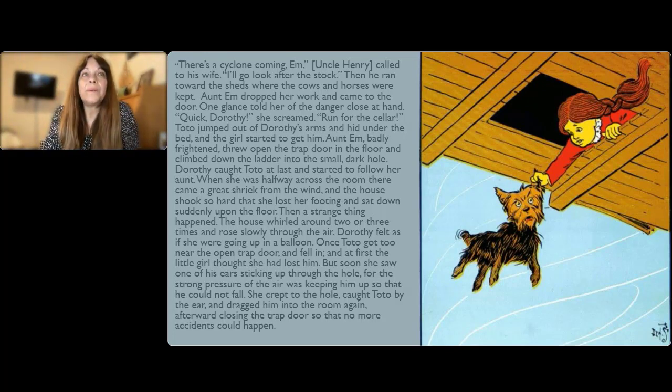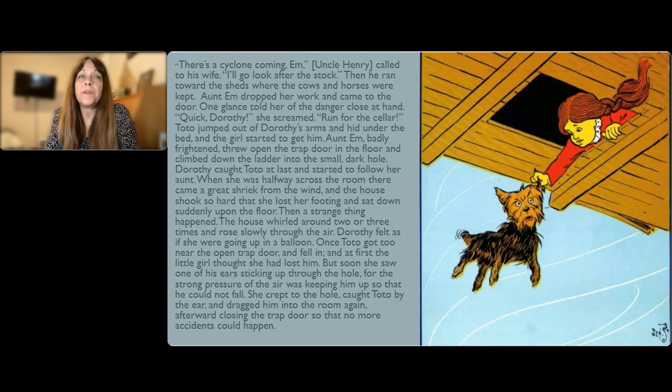There's a cyclone coming, Em. Uncle Henry called to his wife, I'll go look after the stock. And then he ran toward the sheds where the cows and horses were kept. Aunt Em dropped her work and came to the door. One glance told her of the danger close at hand. Quick, Dorothy, she screamed. Run for the cellar.